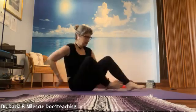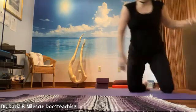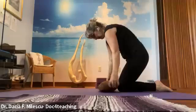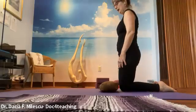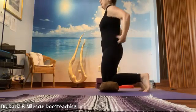Find your bolster this time. And we're going to do some low lunges after all those hip flexor exercises. I think it's a good idea. So place the bolster horizontally. Knees on this bolster. Curl the toes under.